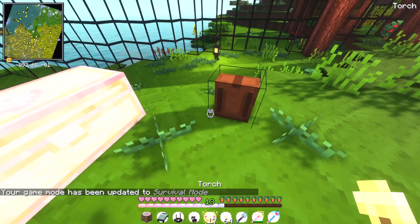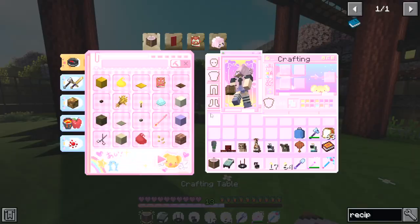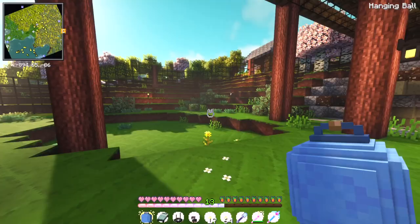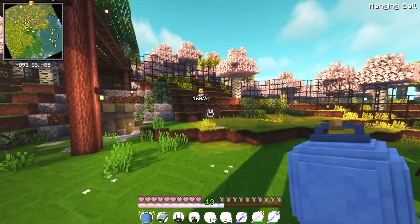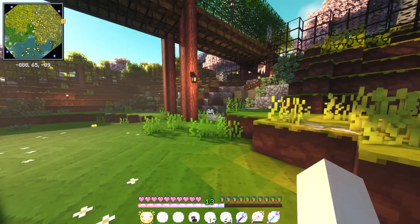So we have this tire swing and we also have an enrichment, like a hanging ball. And they're both good for mental stimulation of the pets and stuff. Well, the zoo animals. And I'm trying to think of where I'd want to put them, because we don't really have a lot of trees in here. I might plant a tree. I'm going to plant some trees, because that is something that I actually do think we should have more of.